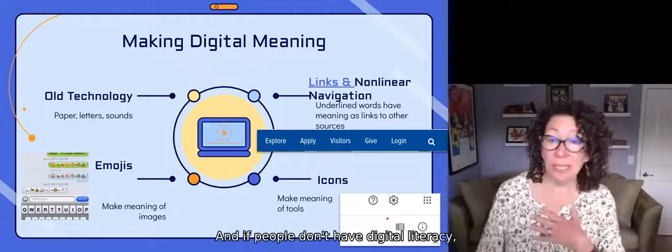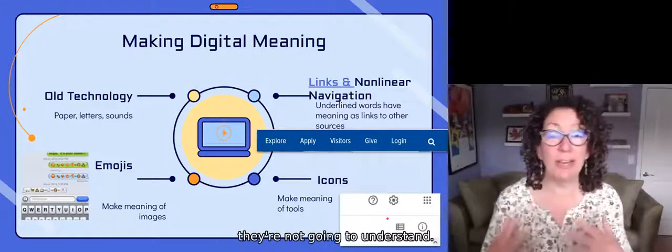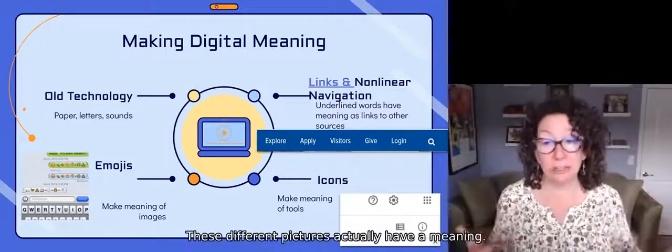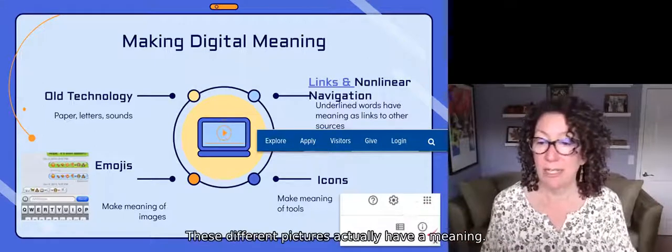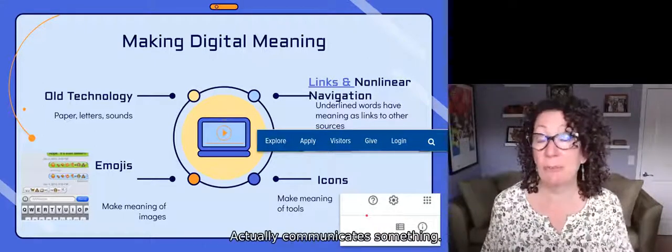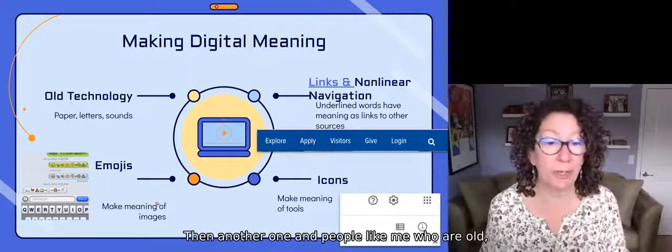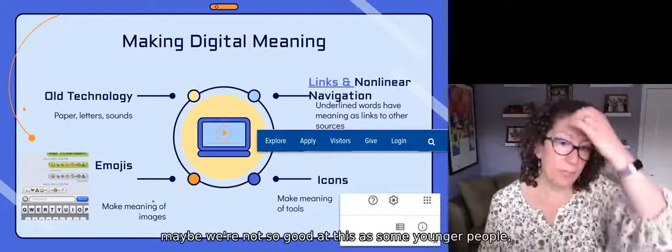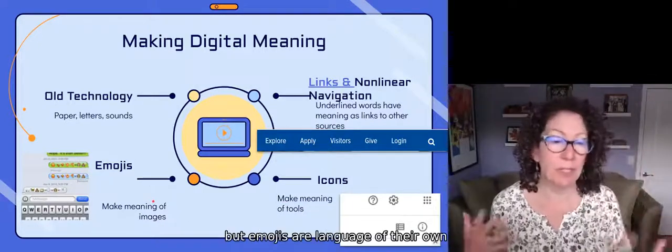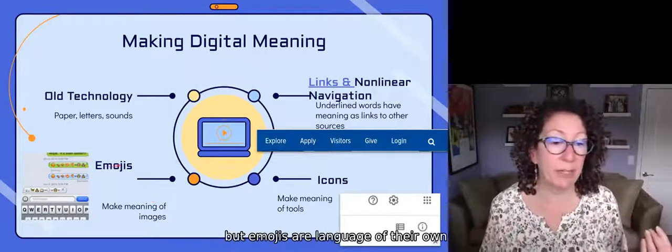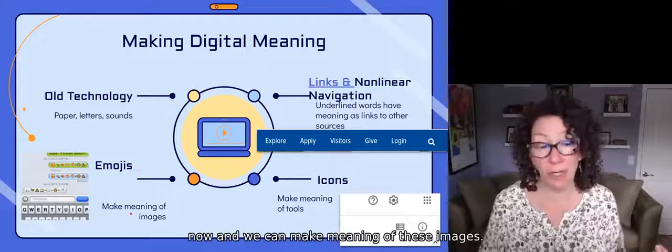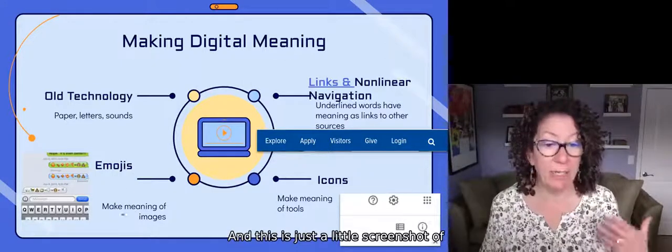But for us, we need to understand, and if people don't have digital literacy, they're not going to understand these different pictures actually have a meaning, actually communicate something, actually help you figure out where you're going. And then another one, and people like me who are old, maybe we're not so good at this as some younger people, but emojis are a language of their own now, and we can make meaning of these images.